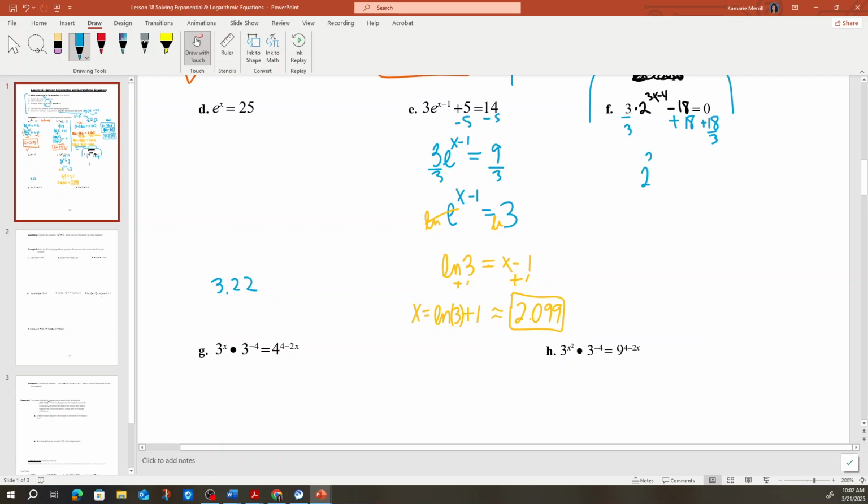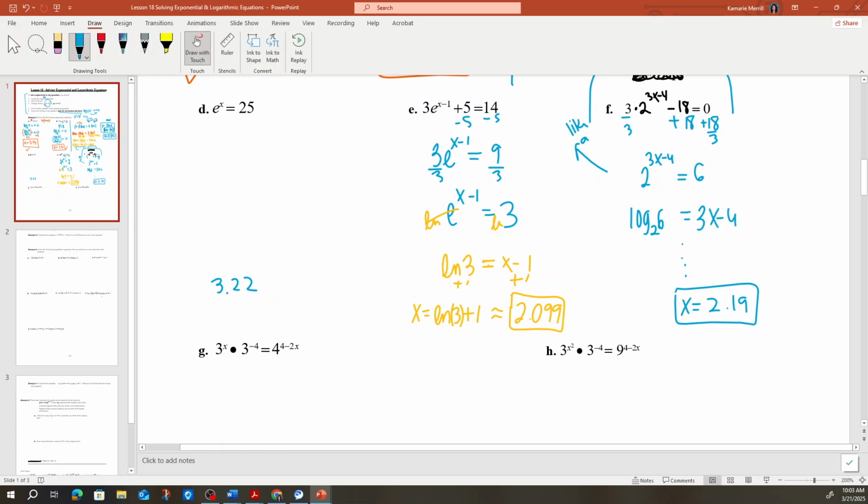So we're at a 2 to the 3x minus 4, and then what is that, a 6? This is just like an A now. So you guys, just due to time, we would finish this process and it's like A because I don't have 2 exponents. So then I would probably convert this one to a log base 2 of what? 6, which goes into my calculator, and then 3x minus 4, and then we would solve, right? Okay, so due to time, I think we can do that one, and if you guys want to check your work, it's 2.19-ish, so I think that's pretty close to the decimal you would get.